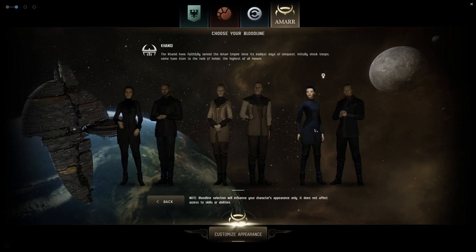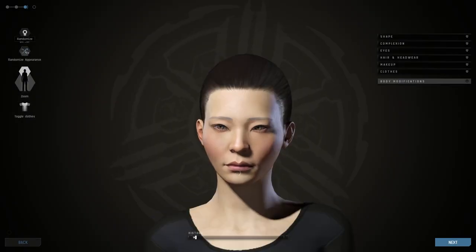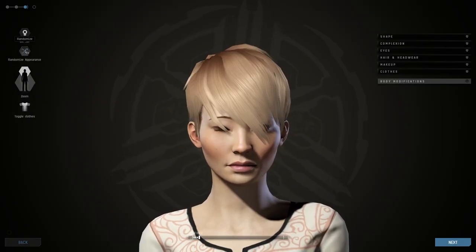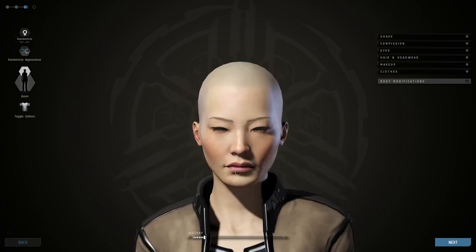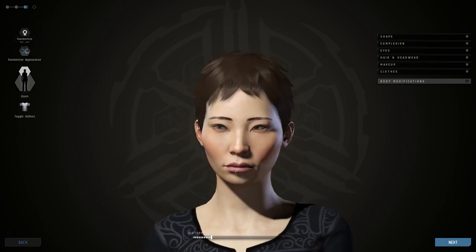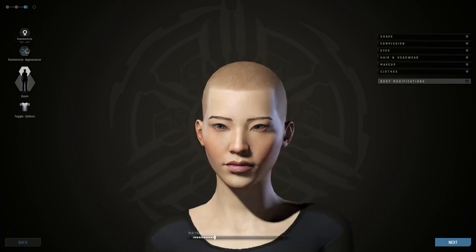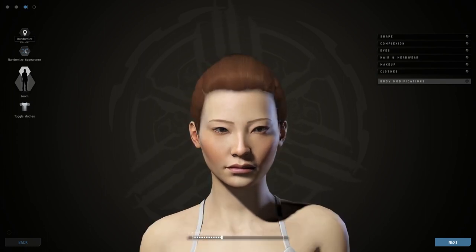Now we're going to look at these two. This is Kanid. Vastly different face type. Vastly different. Same options, but completely different. It's cool. I like it. I think that this system really works. And when it comes to customization, oh man, you guys are going to love it. I mean, I love it.